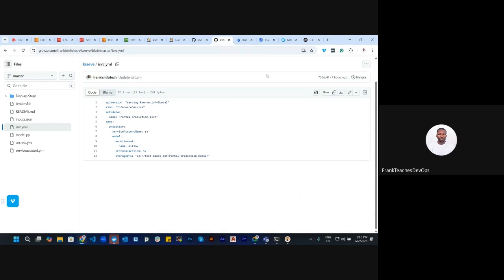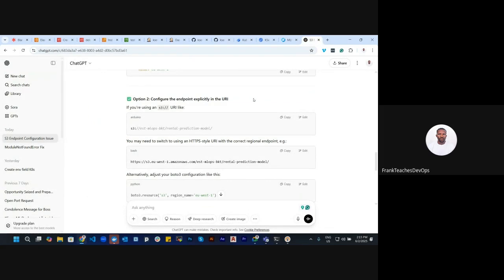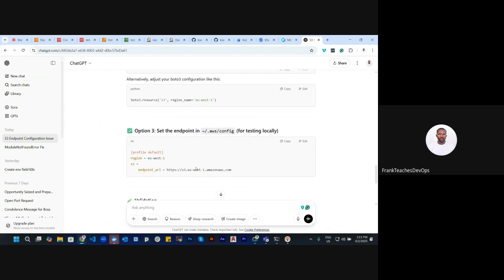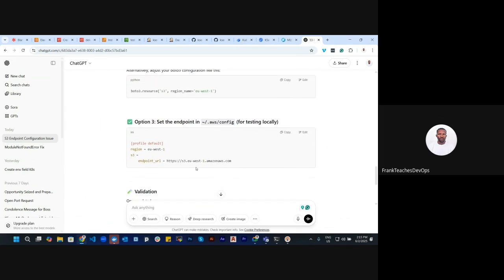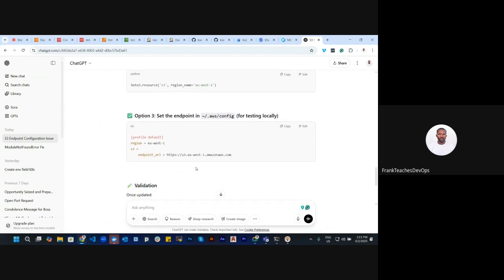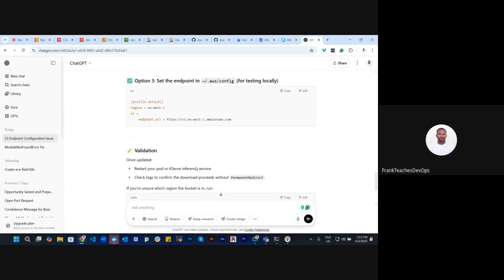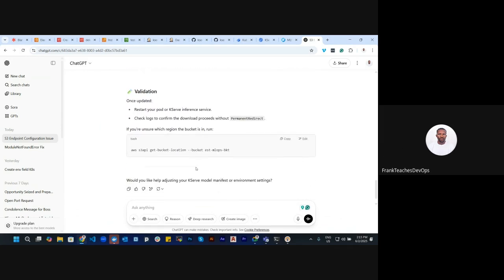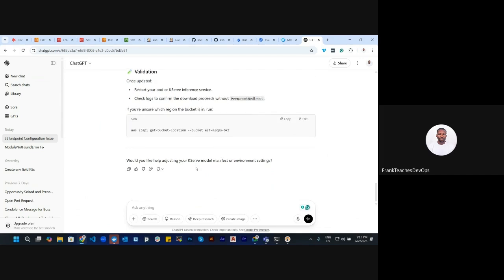This is correct. All right. You may need to switch to using HTTPS style, which is this. Adjust your S3 configuration like this. EU West 1. I didn't get this error now.